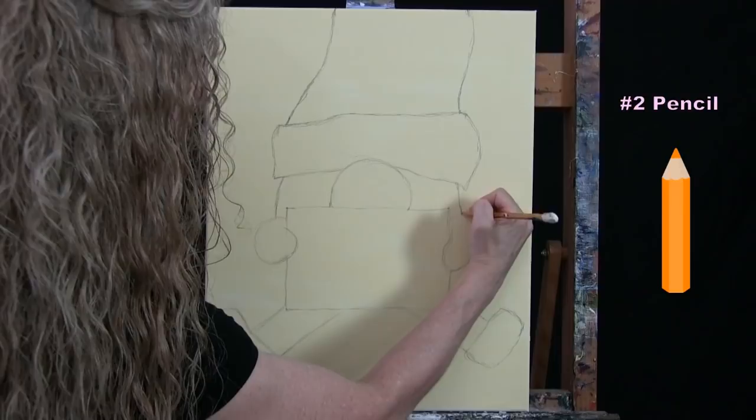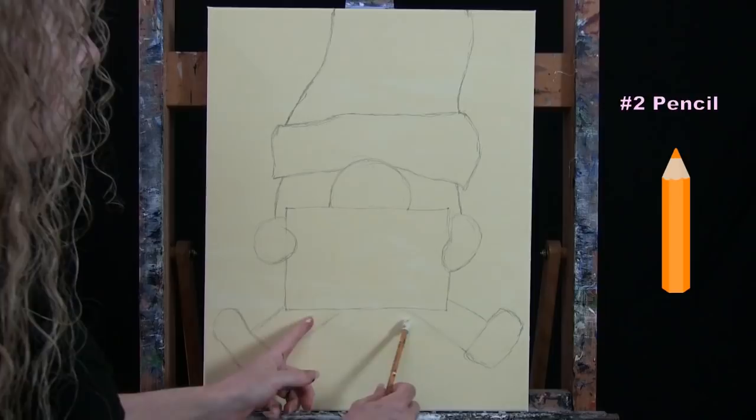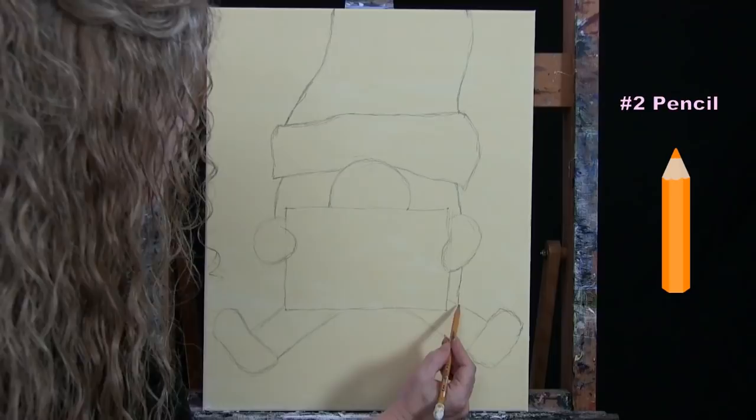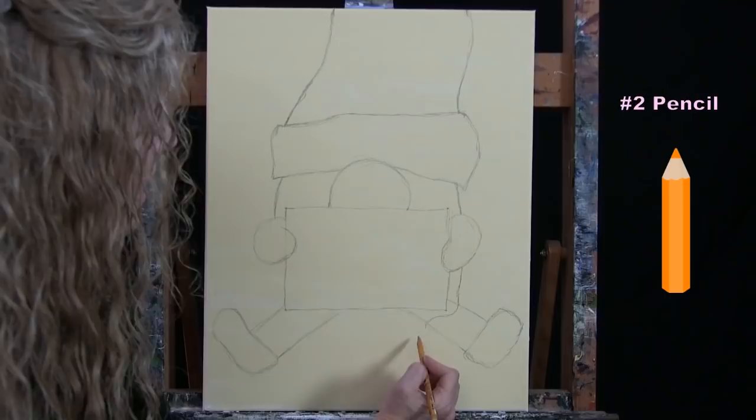My beard is also going to come down in through this area. So I'm going to travel behind my mitten into here and bring it down to my leg. Once I hit my leg, I can give myself this curved line over the leg like that, and then just ripple it, as many ripples as you want.